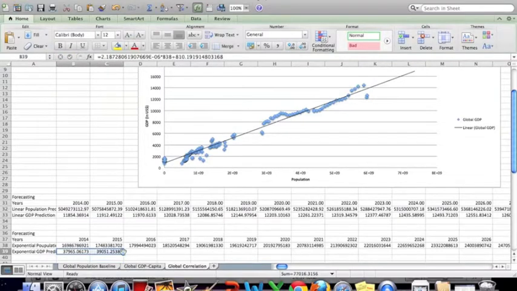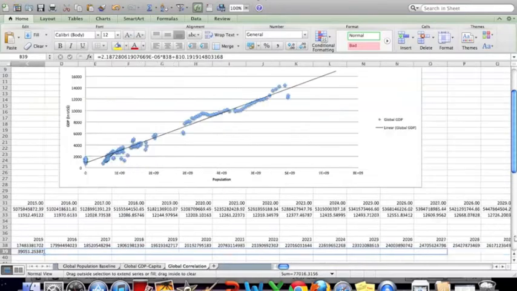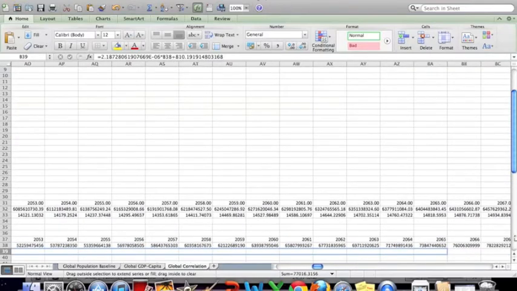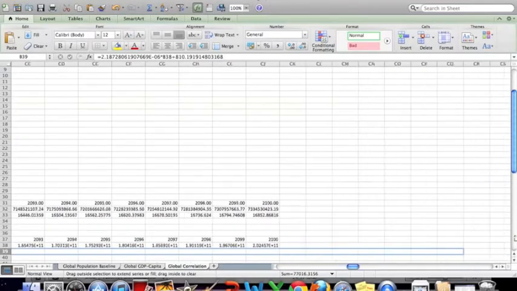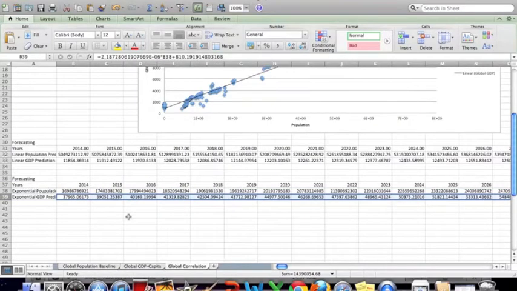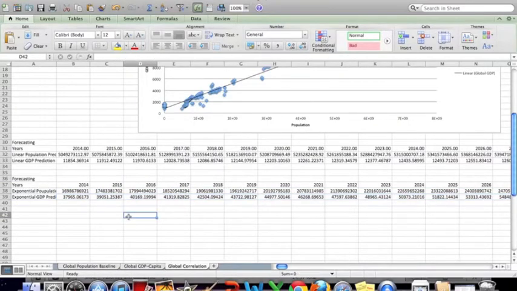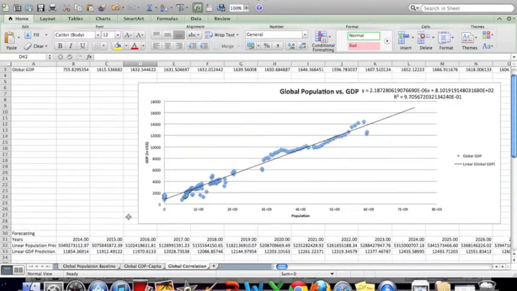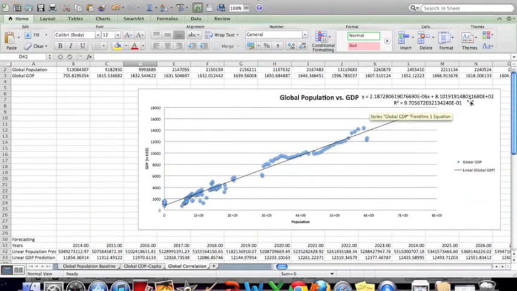Now I want to drag this all the way to the end. Okay? Especially for those of you that have really long equations like I do to type in, copying and pasting will make it easier. Just make sure you delete the blue part and click in the new population prediction.